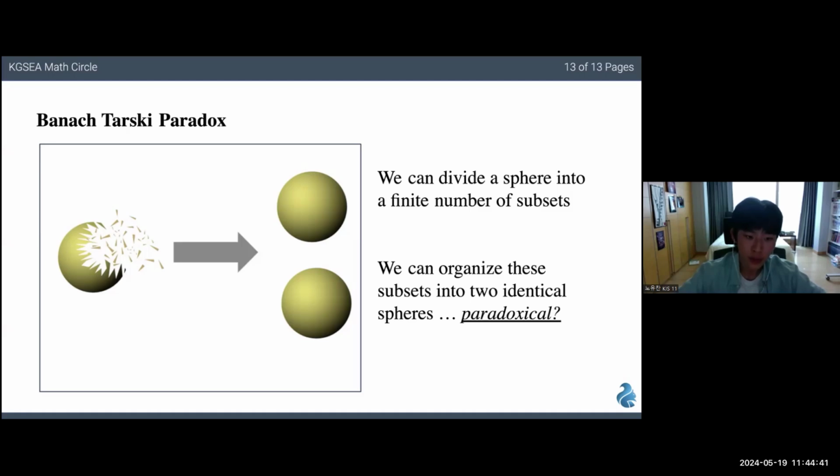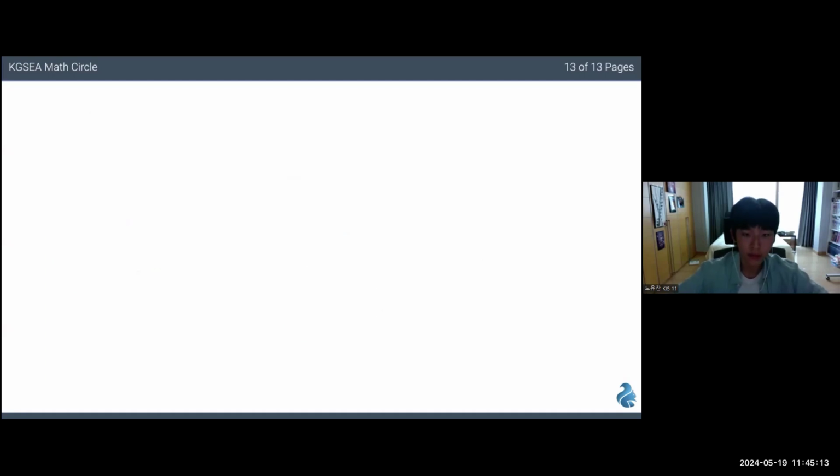I brought this up to show that infinity is a very complicated term, and even mathematicians can't really create a very systematic way for every one of us to approach it properly. So I thought it would be really interesting to bring this up for you guys, to get you interested in some of the proofs that arise from these problems. Yep, that's it. Thank you very much for listening.